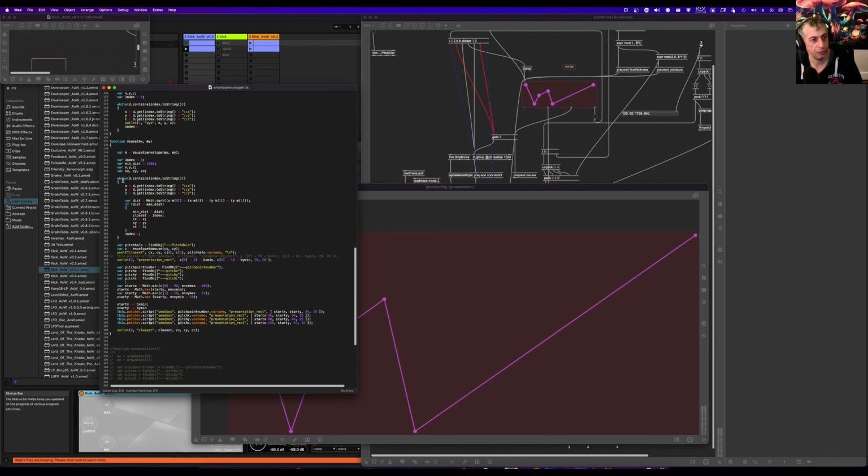Yeah, that doesn't work because my distance is not properly converted, mouse to envelope.